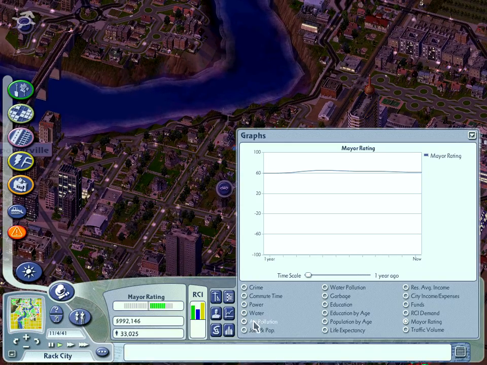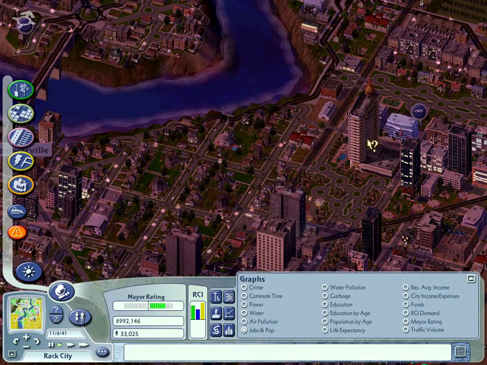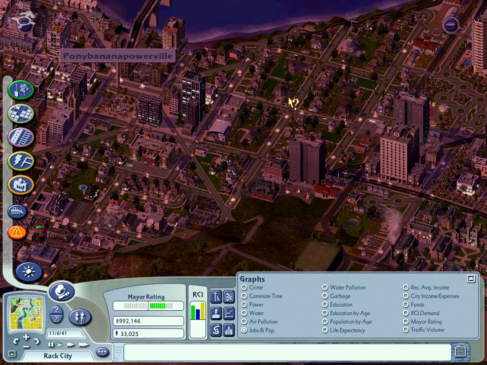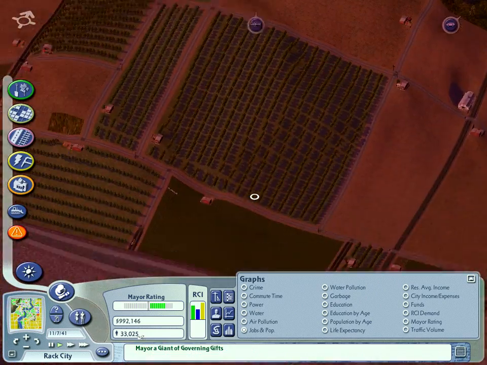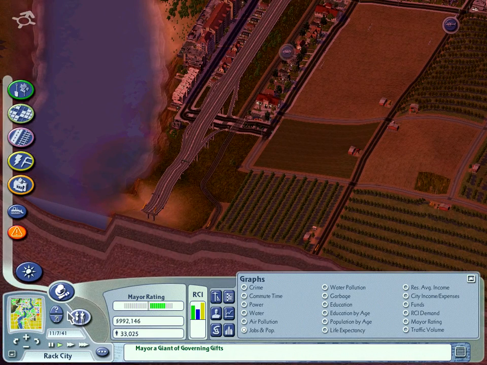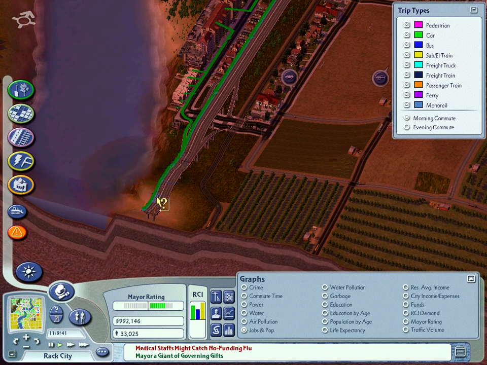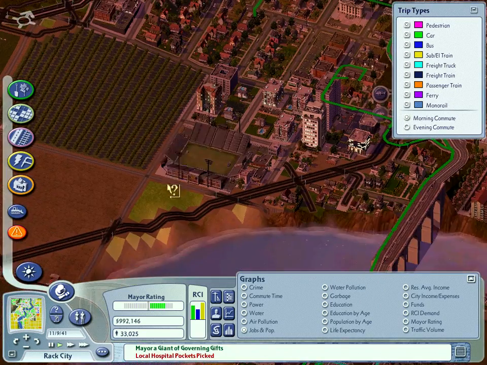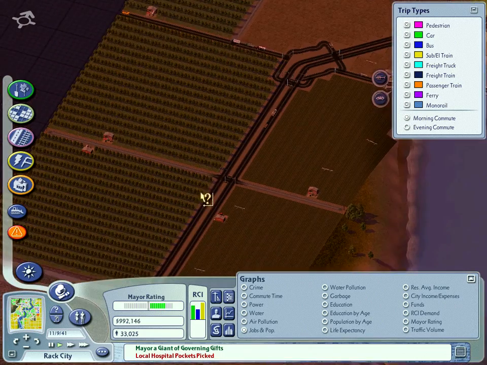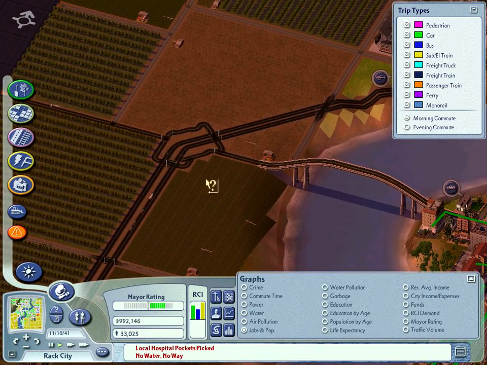Let's take a look at our jobs and pop. Yeah, this city is much more working class than Scalar was, but it does have its wealthy areas, obviously. And since Trinity is down here, I'm kind of curious to see how many people are commuting to Trinity. Quite a bit, once more, including from way up here. Let's see. All right, no one's commuting on this avenue yet, but it's there.